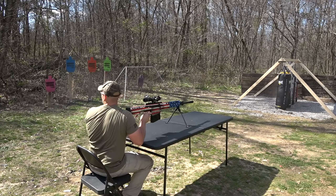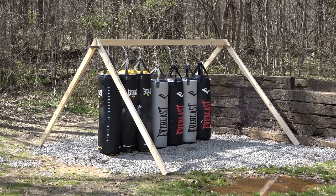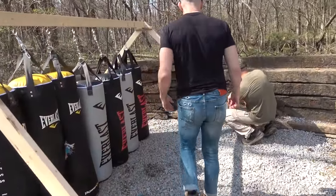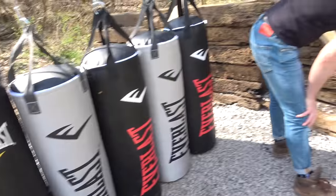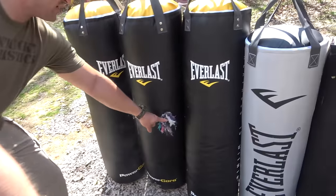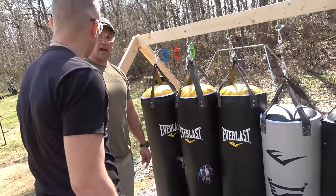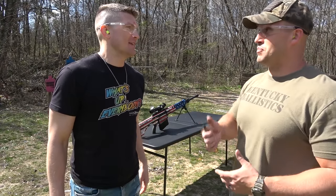Oh, my gosh. Look, it zipped up the side. Oh, is that what happened? Look, it changed the direction of it. Golly, it blew that stuff all out the side. Dang. Jeez, look, it lost control. Yeah. Hit the side of the bag, hit here, and then blew out the side and hit the berm. So when it hit center, it just changed direction. Yeah. Okay, so that came pretty close. It blew out the side.